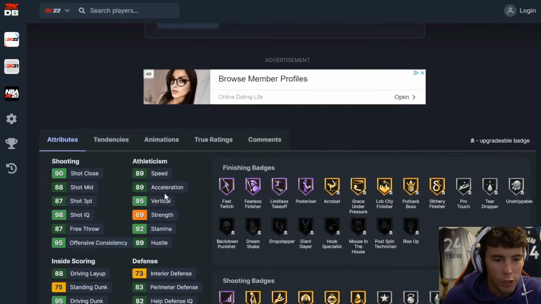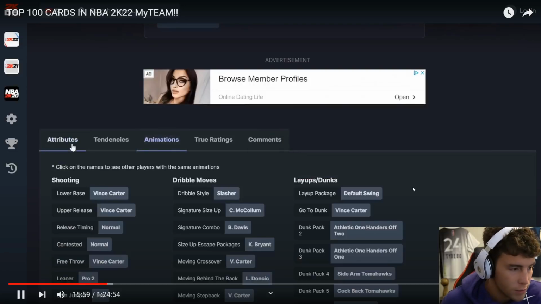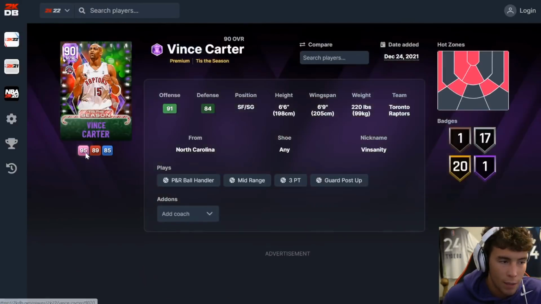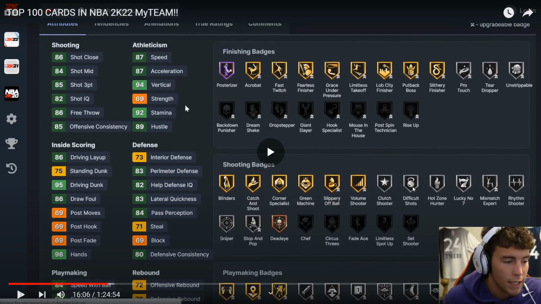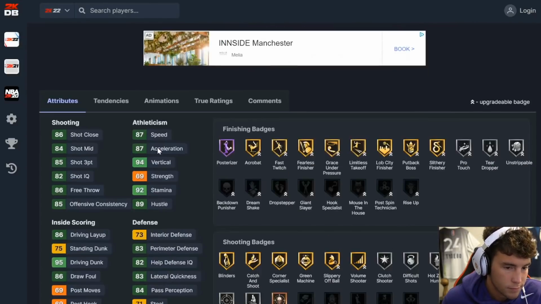I can't wait for the new Vince. Hey, Ronnie. Hey, Sixth Man Sam. All I want for the New Year is a new Vince Carter. Slasher dribble style. People can have Clay, Kobe, Kawhi. Let me get Vince, okay? Let me get the same Vince shooting-wise. It's the reason I've been getting popped lately, because I don't have Vince. Basically the same stats-wise, just a few less half badges. Not going to dunk as well.